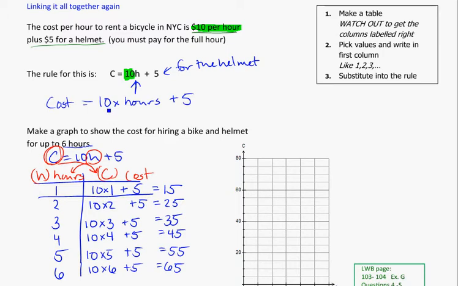So again, I'm actually using the rule, just like they've told me here. The cost is going to be equal to 10 times the number of hours plus 5. So each time I have a new number of hours, such as 1, I go 10 times the 1 plus 5. And then the same for the next one, 2. So I'm going to do 10 times the 2 plus 5. And that's how we're getting that information. It's actually using the rule to generate the values. So these ones over here on the left hand side you actually pick. And on the right hand side you calculate these using the rule.